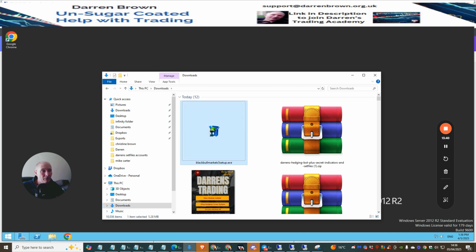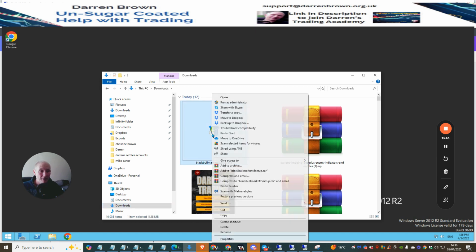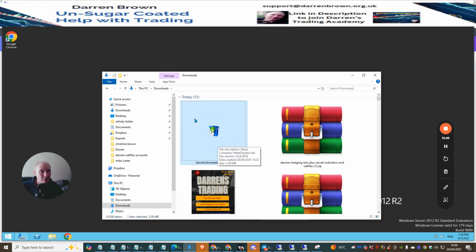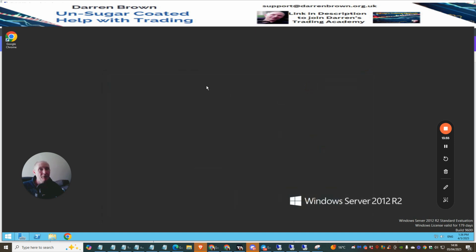So what we're going to do now is load up this Black Bull here. This is the MT5 trading platform that we copied and downloaded onto my main computer. So on my main computer, I'm copying the Black Bull Markets MT5 account, and I'm going to click on the bottom left hand corner here.